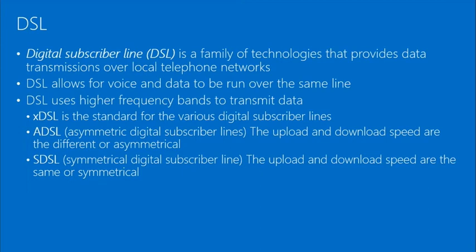Asymmetric digital subscriber line, ADSL, is typical. This is what most people have. The upload and download speeds are different, they're asymmetrical. SDSL, symmetric digital subscriber line, has upload and download speeds that are the same. This is atypical for, say, home. Yeah, most home DSL is going to be ADSL. Most of the subscribers you see ads for on TV, internet for $29.95 a month, and then you don't read the fine print that says for the first month, and then it goes up to $89.95. Correct. But it's usually asymmetric digital subscriber line, ADSL.